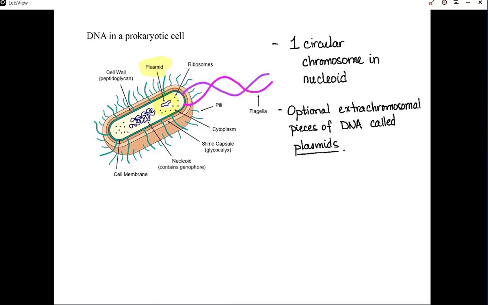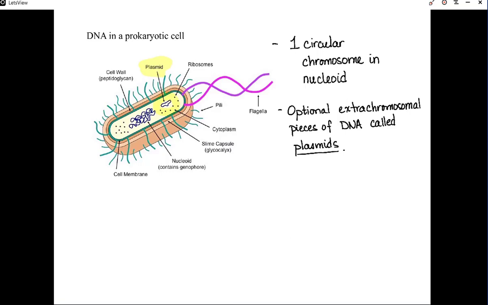It's important to note that plasmids are largely optional. Because they are optional, bacteria don't necessarily require them for survival, which means that plasmids can be present and have some sort of advantage, but if they get rid of them, the bacteria don't necessarily die, but then they lose whatever advantage that plasmid gave it, if any.